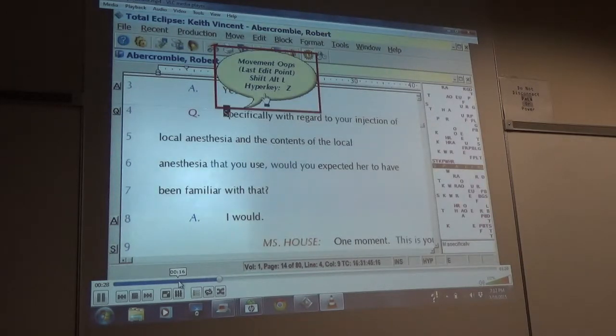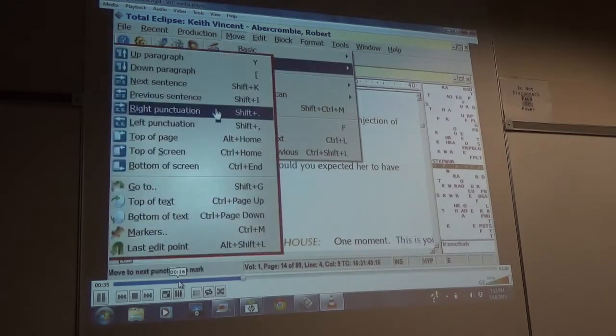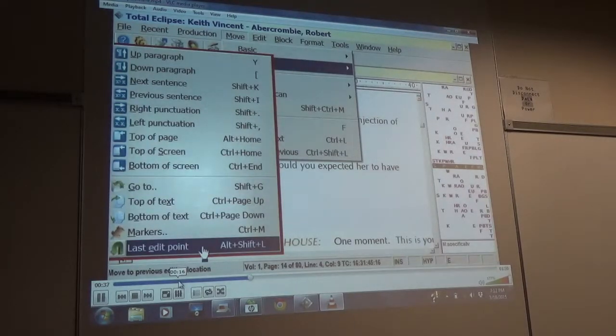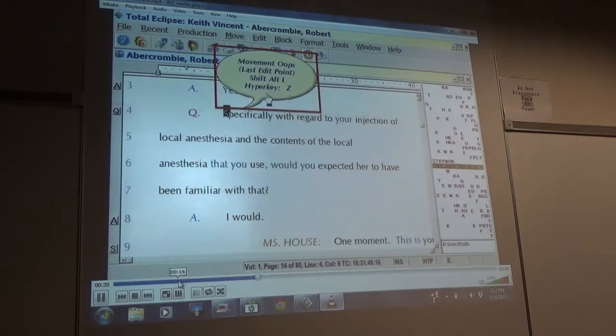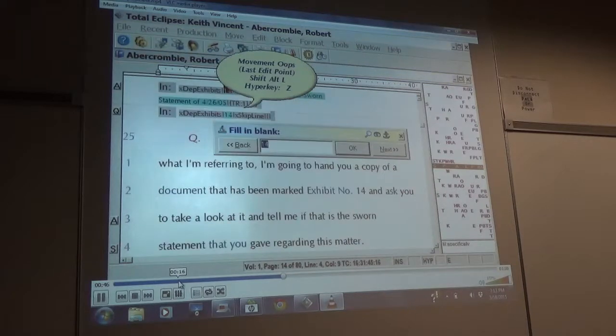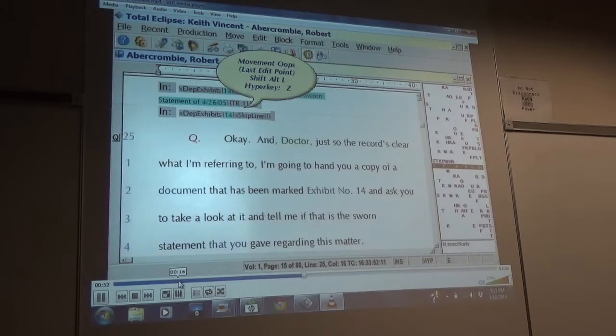I like to think of the command to move back to my last edit point as a movement oops key. The default speed key is Shift-Alt-L, but the hyperkey is capital Z. That is Z with the Shift key. And that's what we were talking about, going back to the last edit point, okay? And he's getting ready to show you. If I accidentally give a command that loses my editing spot and perhaps opens a dialog, I'll immediately press the escape key and not do any further editing until I've pressed the movement oops key.